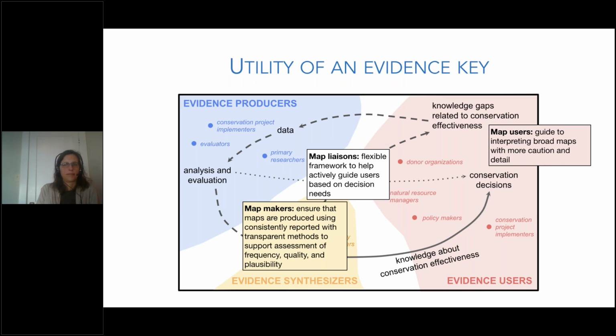And overall, the typology that's used in the evidence key is quite generic and transferable and can apply to topic areas beyond conservation. So we think that applying an evidence key approach can help smooth and facilitate the evidence pathway between synthesis and users and producers, but it's not going to be a one-size-fits-all solution. So it will require clear collaboration and communication across this entire pathway.